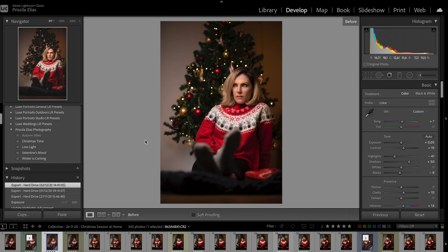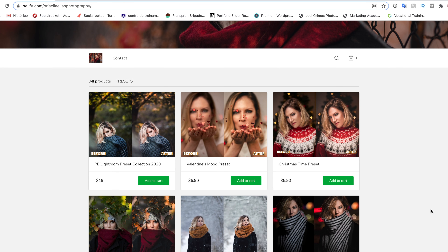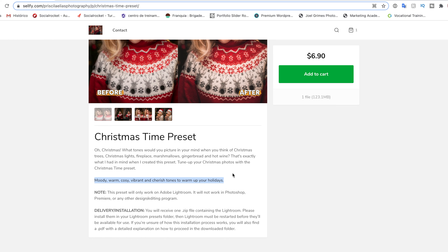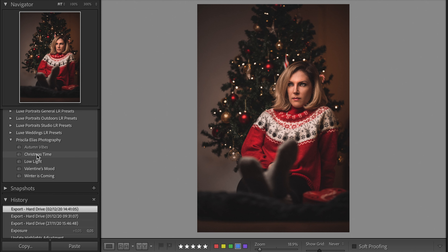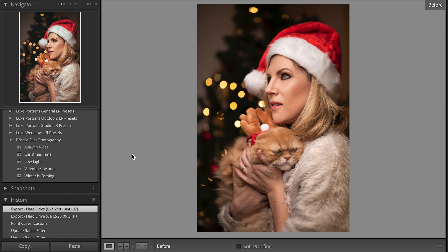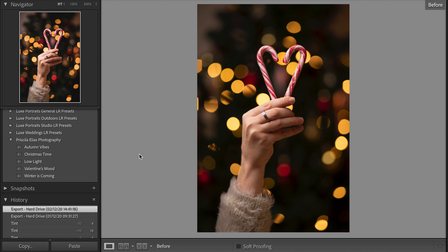Here are some more before and after the presets, so you can get a good taste of them. For this photo, I wanted to bring up the Christmas mood. It is important to say that just because I call a preset 'Christmas Time,' my Christmas Time pack can only be used for Christmas. For Christmas Time, you will have this muted, brownish, moody but still vibrant tone — that is how I see and feel Christmas. It's cherished but still a cold period of the year, where we bake cookies and have hot drinks in the company of people we love. It's a cozy time and I try to bring that feeling to my edit with this preset.